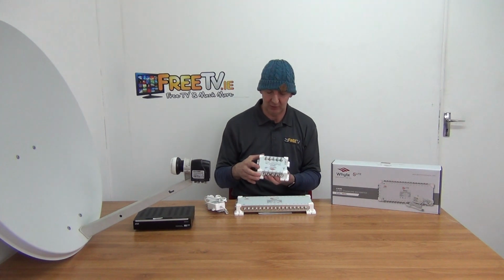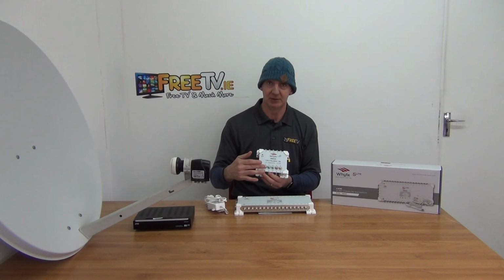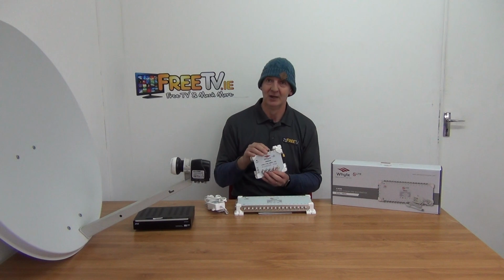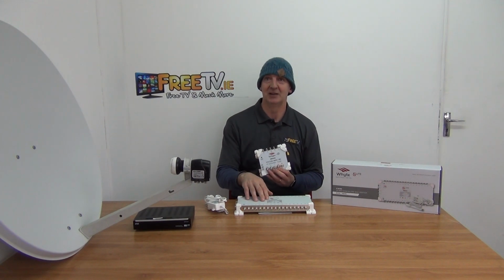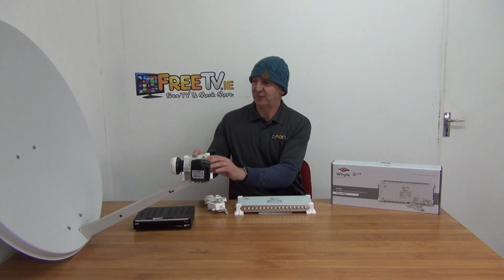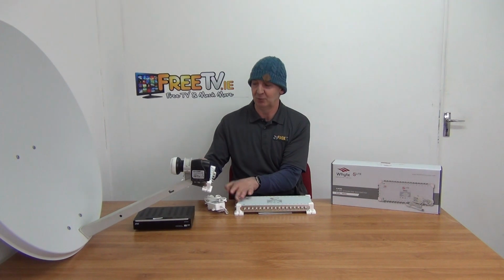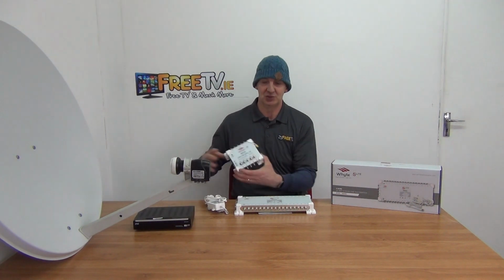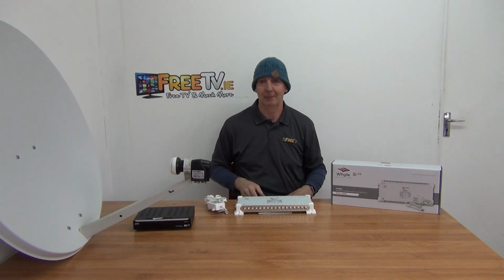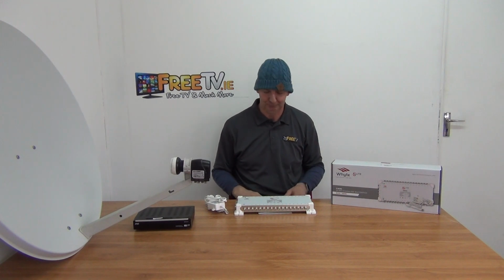What we have at this point here is called a 5-way splitter. So you feed in your 5 cables here, and then you have 5 outputs here and another 5 outputs there. So if down the line you bought this and then you wanted to add on more, you would simply put this in, feed directly from the satellite dish, feed 5 cables out of here into your multi-switch and another 5 to the new multi-switch you want to add on. And this is a super low cost product, and it solves all the crap you would have had in the past in relation to cascades and all the options that come with it, okay?